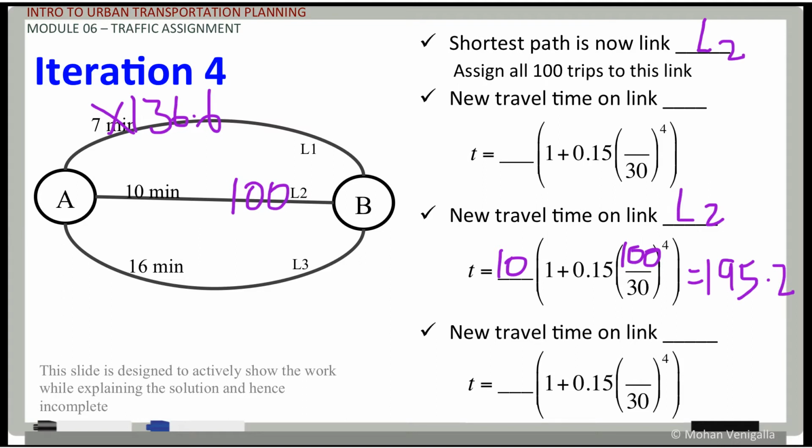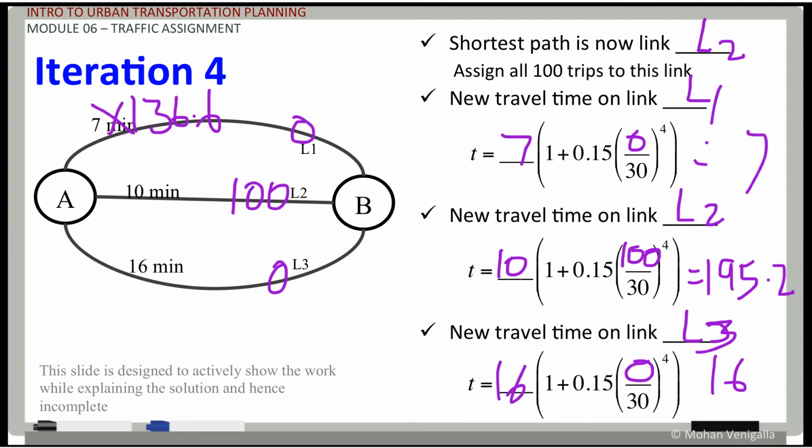Now, since all 100 are assigned on L2, you get 0 on L1, 0 on L3. So 0 here, 0 here, 7 and 16. You get 7 and 16 for L3, and this is L1. So 4 iterations are done.